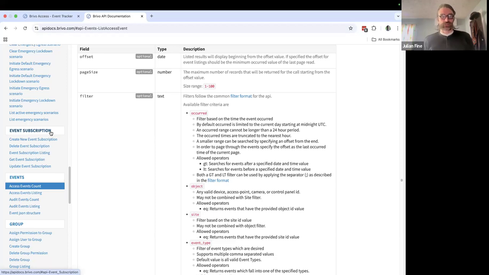The other reason that we would strongly recommend the event subscription webhooks rather than manually pulling events is because events will be sent to you as they are triggered by the webhook, rather than having to go search through a large list of events for a specific event. It's much more efficient, both from a call consumption standpoint and from an operational standpoint.